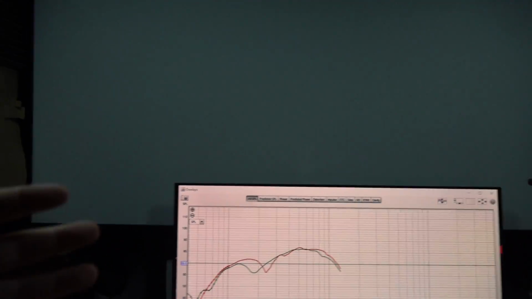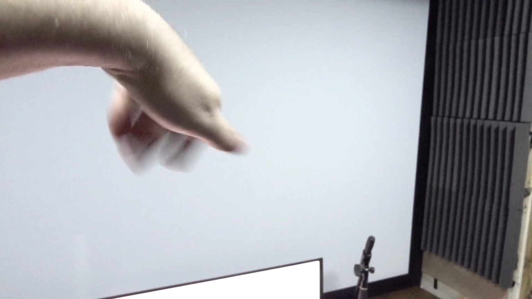That goes for the surrounds too, because the sound travels around the room. Just because I'm sat here doesn't mean I can't hear the surrounds if I'm standing up front. I can still hear them, but the sound would be more back there, because of the way the sides are going inward and the back ones are coming forward. You only have to have a speaker and play pink noise, on a little table or a tripod pole, and then rotate it around, playing pink noise or a sine wave.